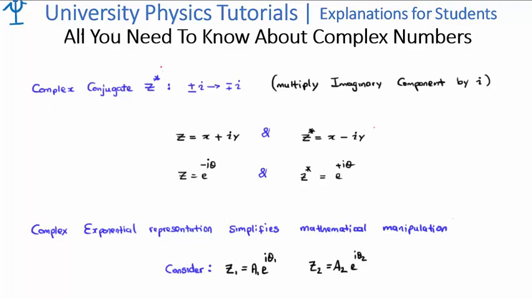The next concept I'd like to introduce is that of the complex conjugate, z star. Sometimes it's given the placeholder z bar, but I'm going to use the star. In order to take the complex conjugate of a complex number, you need to change the sign or the parity on the imaginary component, such that a positive iota will become a negative iota, and a negative iota will become a positive iota. I've given two examples of taking complex conjugates here. For example, if we have z equals x plus iota times y, well then z star is x minus iota times y. Also, if we have z equals e to the minus i theta, well then z star is going to be e to the plus i theta.